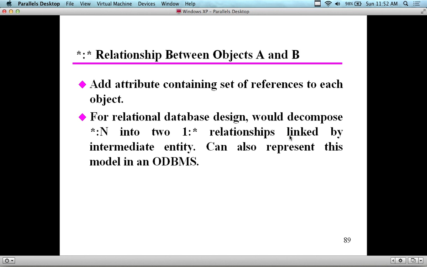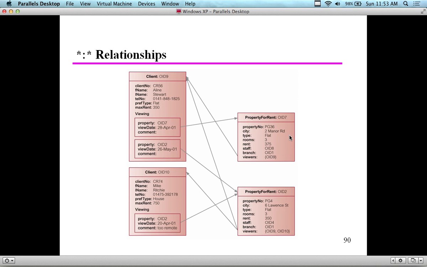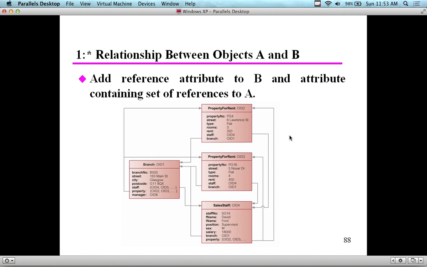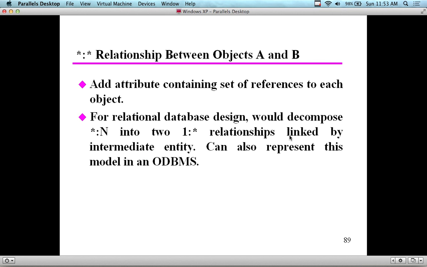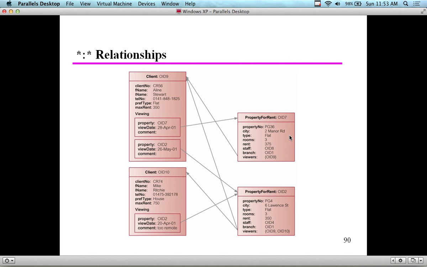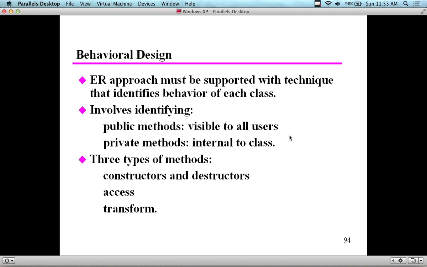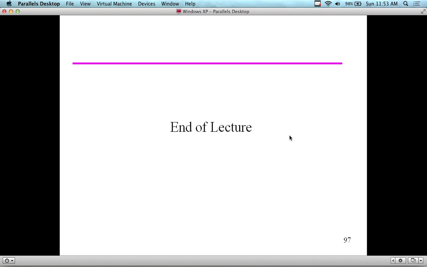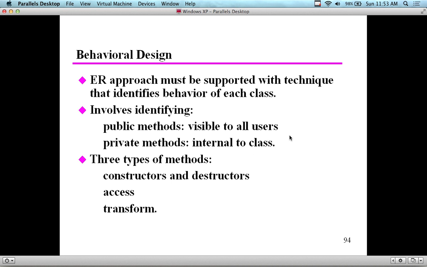The rest of this is actually going to review. If you're interested and if you've missed any of the entity relationship diagramming stuff, the rest of this lecture goes through the different relationships and hierarchies and stuff. And it actually compares it to object orientation, which is kind of interesting as well. But it goes way above and beyond what you need for this class.